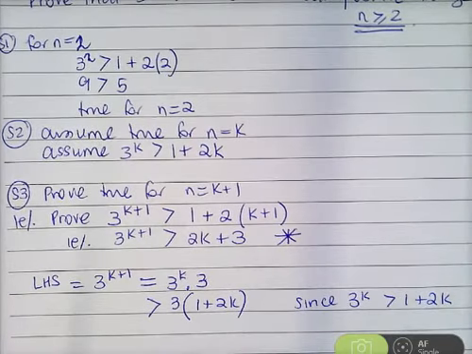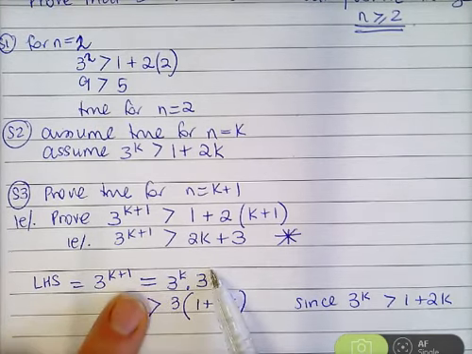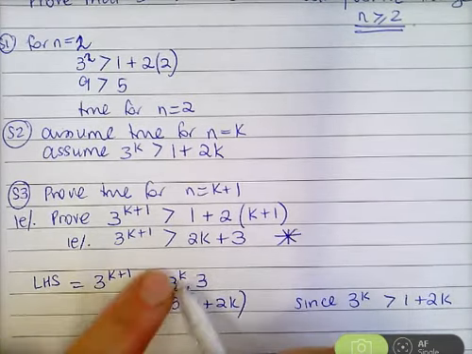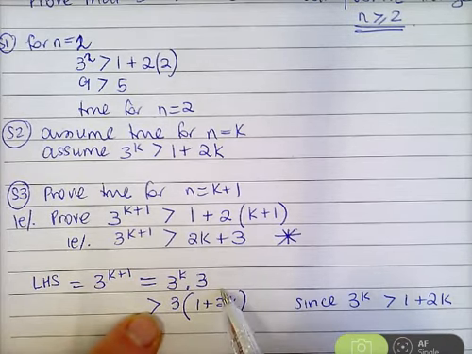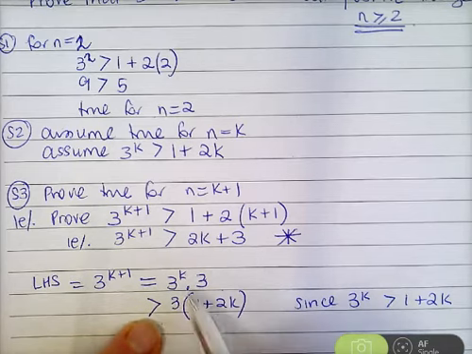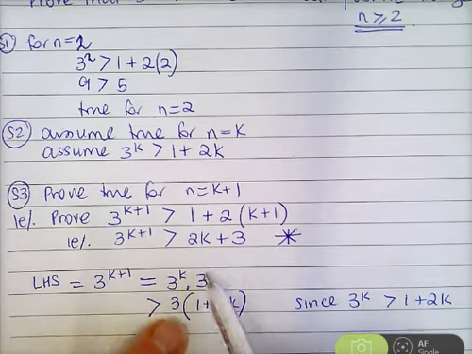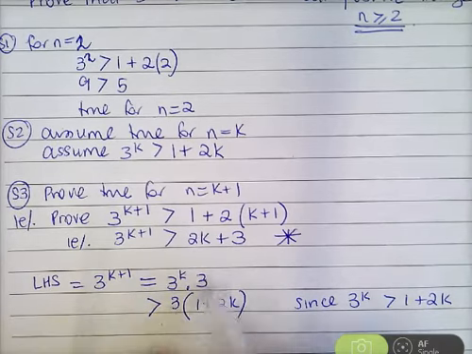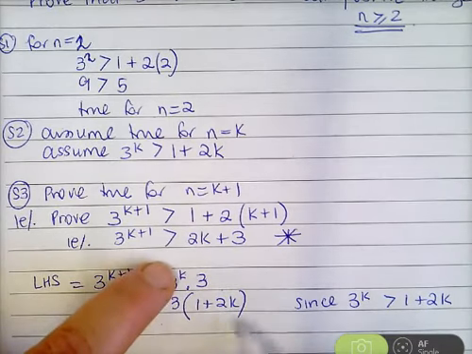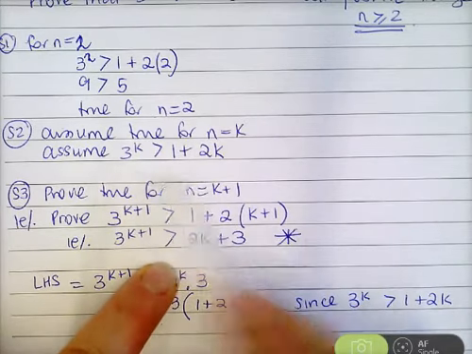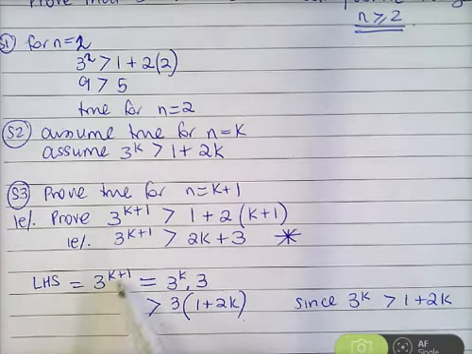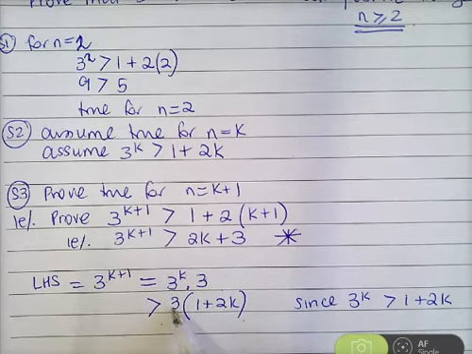All right, girls, I know you're finding this a bit tricky. When it's equal, you put an equal. Now, what I'm doing is replacing. I can put that greater than here, and you'd feel better, but I just put it on the next line. The 3's are the same, but 3 to the k is greater than 1 plus 2 times k up here. So I've got 3 to the power of k plus 1 equals 3 to the k times 3, which happens to be greater than 3 times 1 plus 2k, because this 3 to the k is greater than 1 plus 2k.